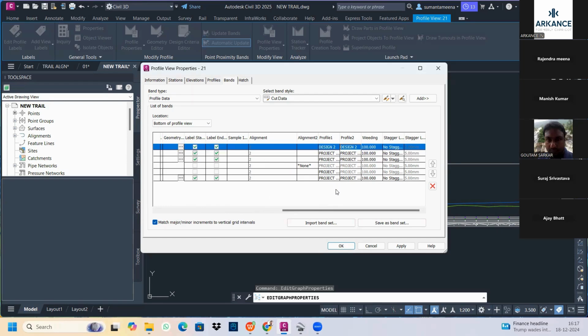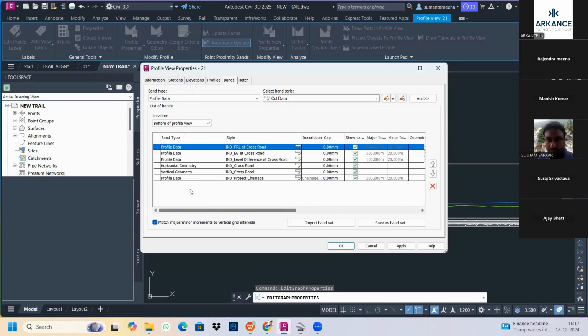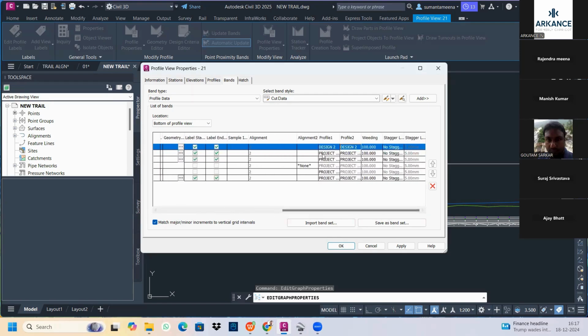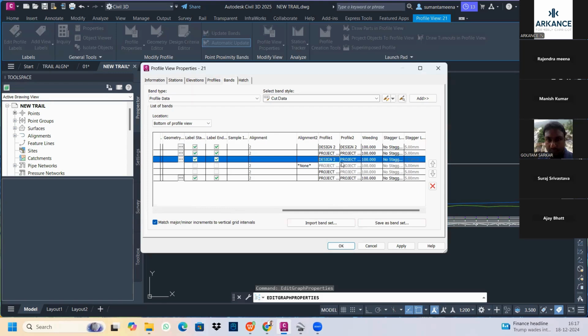This is your NGL, that means EG, so I'm picking the same existing surface. And this is your volume. So I will pick first the profile as design, and second the existing surface. So they will compare it and give the elevations of the cut and fill.